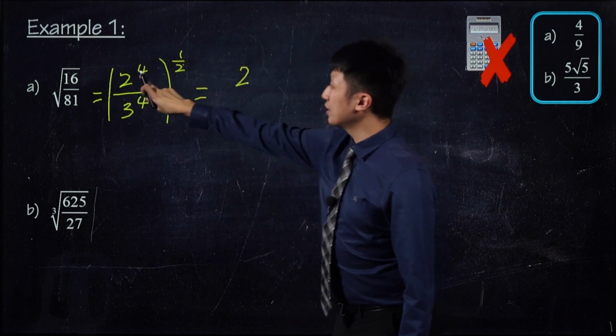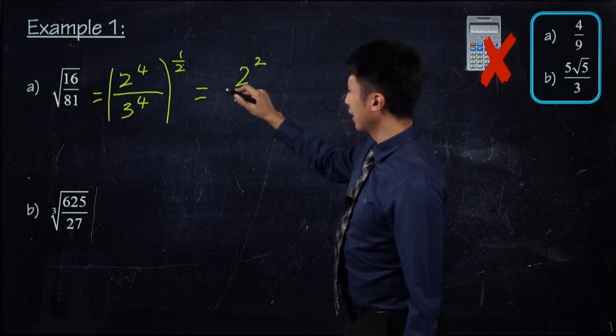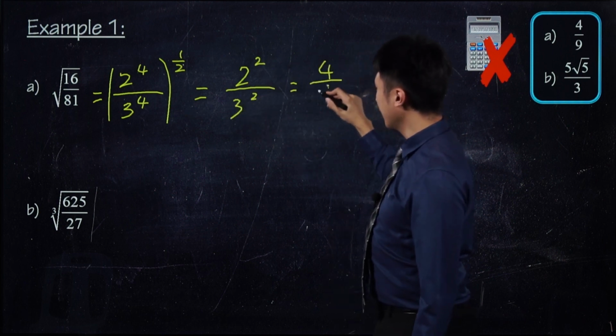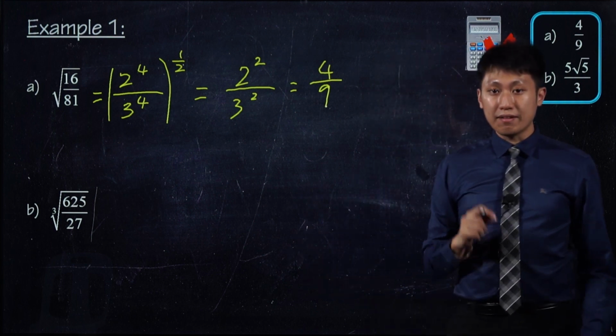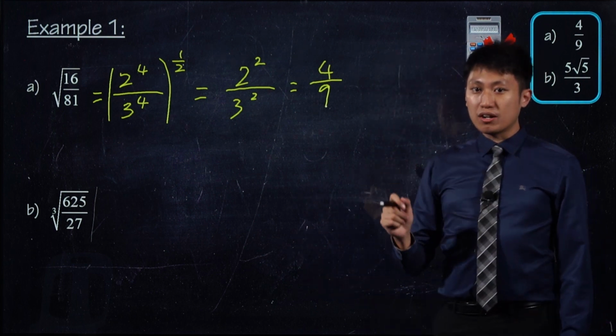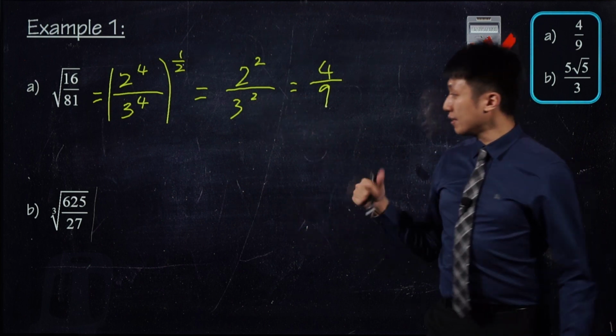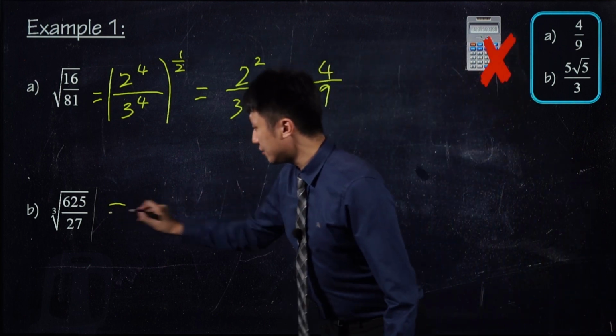So what would you get? Easy. 2, this one multiply. So I get 2 here. Then this one I get 3 square. I got 4 over 9. Very simple, right? Okay. If you are a little bit weak or you are not very confident, use this method. You can solve it blindly. Okay, right? Next. Look at this one.